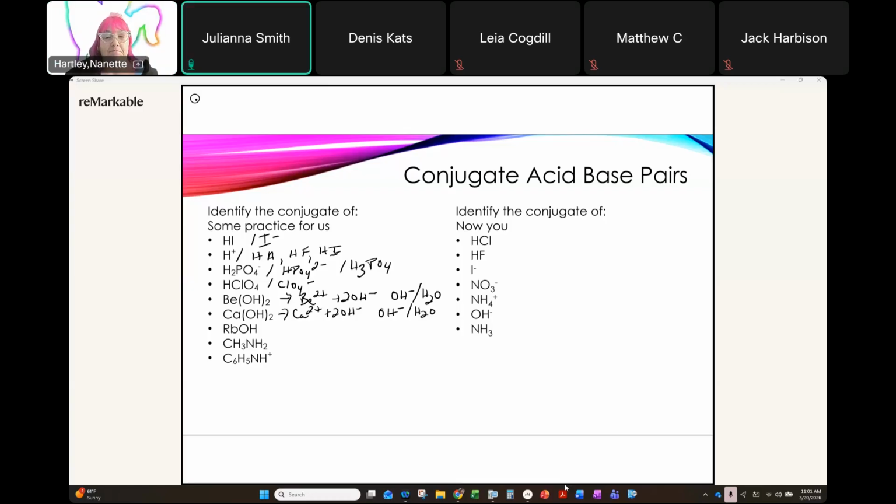So we just ignore beryllium and calcium and just focus on the OH? Well, remember when we talked about aqueous solutions and we had the spectator ions? Those are spectators. Because they're spectators, we don't need them. They're just there because I need something that has the same charge to be able to put that into solution. So that's all.